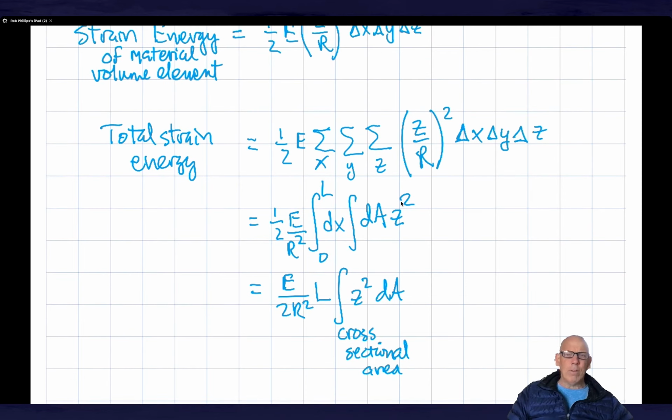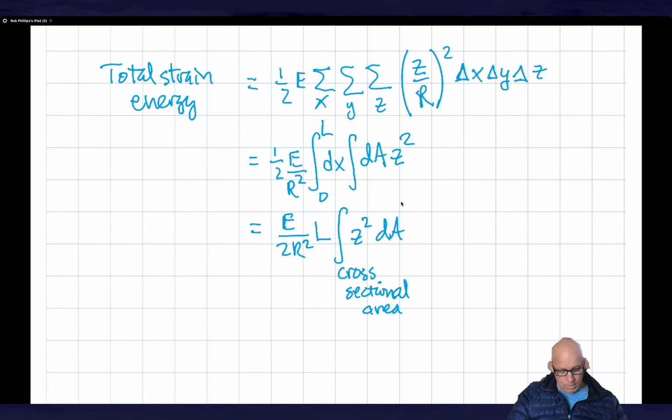Then I said, we want to find the total strain energy. How do we do that? We visit every single material volume element in the entire beam. I denoted that abstractly here with the sum, a little sloppy, just saying sum over all x, sum over all y, sum over all z, assuming that x, y, and z were discrete. The reason I say that is because I've discretized into these material volume elements, so in principle I can identify them by a set of integral positions. Then I converted this into an integral, which said, look at all x's, and then integrate over the cross-sectional area of our beam, whatever that thing may be.